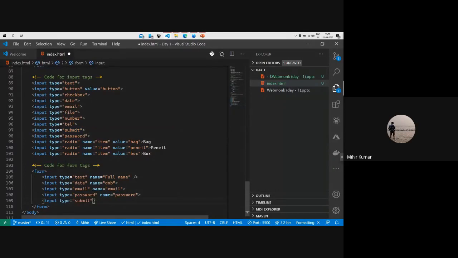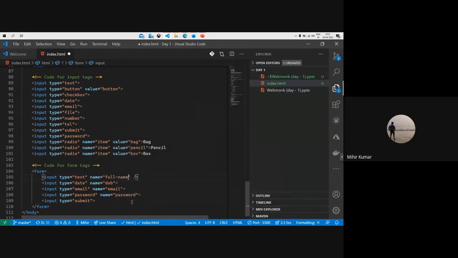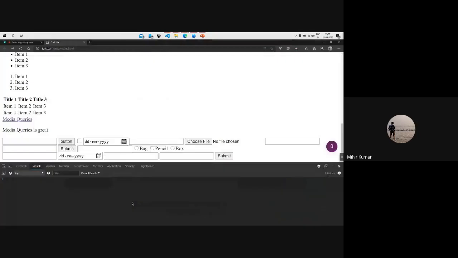Right? The submit button will be used to submit all of this. It's better if you always try to use either camel case or snake case or anything like that in the form name. It will be a much better thing for you to catch that.